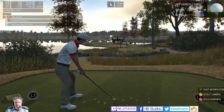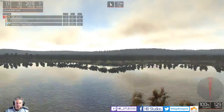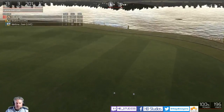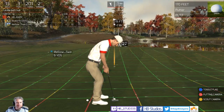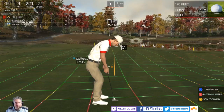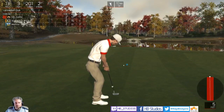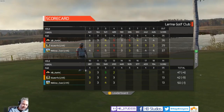Down six. Let me go to the 170. Oh, sick. No, a little too far. All right, little putting contest here. Where's the third shot? There's Mello. Can he feed off that little hill? Oh, he didn't quite get to it. No, didn't quite get to the hill to come down. Lose putt. No, didn't. Little door open. Mello's putt coming in. This would be big. No. That's gonna slide by. Chance to pick up another skin here, folks. Come on. 19 footer. Oh, yes, sir. Another one. Look at that. He's up to four skins.